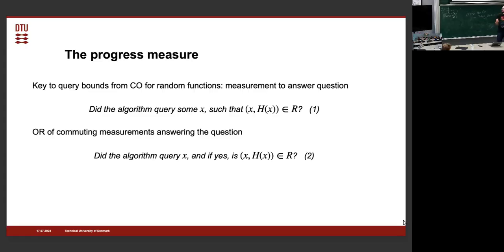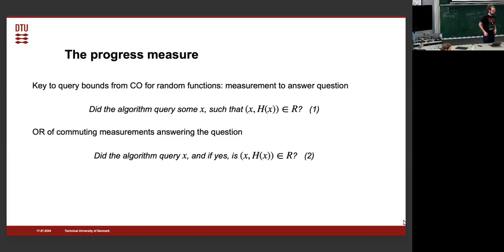Yes, and actually the good thing is the answer to this question is classical after applying the measurement. So basically, the measurement of this internal register will collapse the state to either a world where the algorithm has learned the output h of x, or a world where it hasn't. So the internal register, that's the H part or the algorithm's part? The h part, yeah.